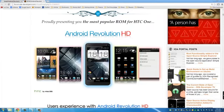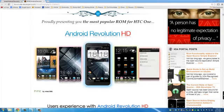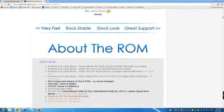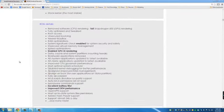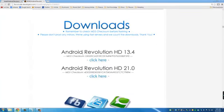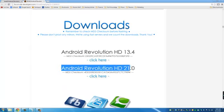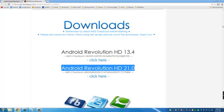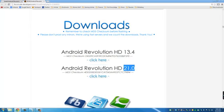Now this is what it looks like. That's HTC Sense 5.0. It's running on Android 4.3. Now there's a lot going on down here. What I want you to do is scroll down to downloads and just download Android Revolution HD 21.0. And if you're watching this video a couple months down the road, I'm sure the maker of this ROM upgrades frequently, so you may see a slightly different number. Just go for the one that has the HTC Sense that is based on Android.